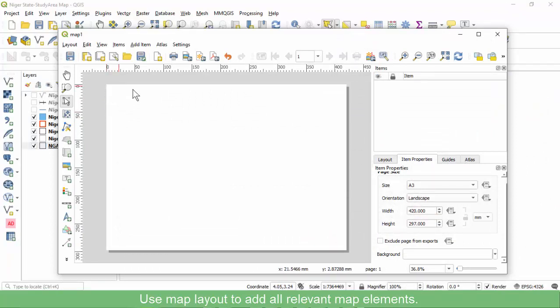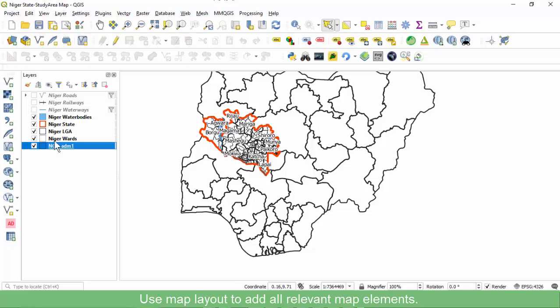So on the left hand side, we are going to have the map of Nigeria showing Niger State. Then at the bottom, we have the map of Niger State showing the local government of interest, which is Bida in this case. Then on this, we will now have the map of Bida local government. So let's do that.